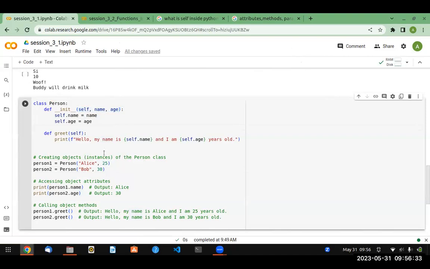I'm not going to confuse you, guys. Let's make it simple: this is the class, this is the object, these are the attributes, the variables where you store the values, and these are the methods. Let's try to digest these terms first. Leave the parameters part for some time. Is it clear? Yes, sir, it's clear. Thanks.